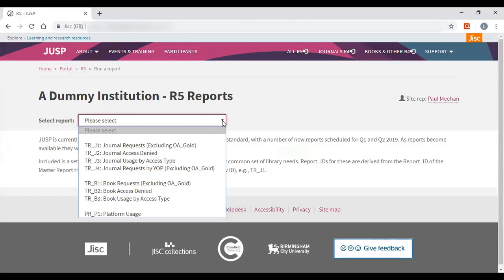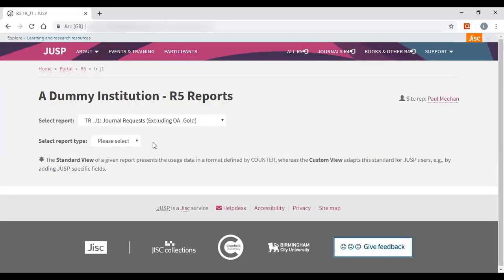And as we build additional functionality, such as the SCONL return and annual summaries, trends, all the sort of stuff you've come to expect from JUSP, this menu will be populated with further reports, or we'll have a different menu providing you with access to the additional stuff. So if we just have a quick look at one or two of the reports, without going into any great detail, as that's what the support materials will be for.